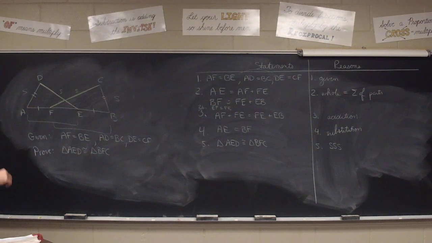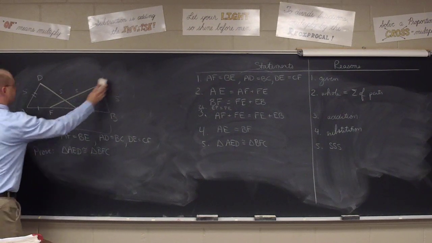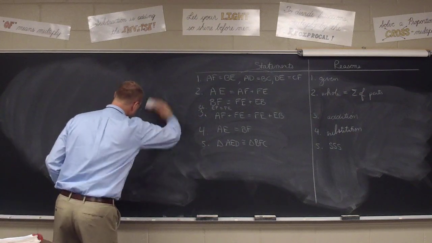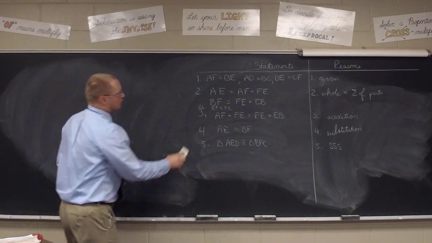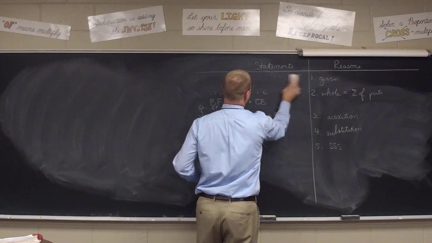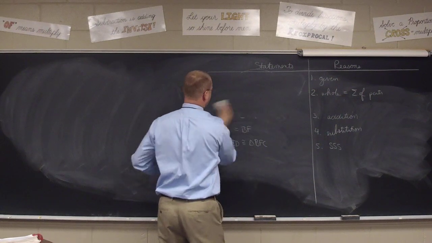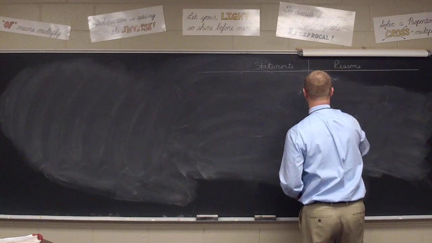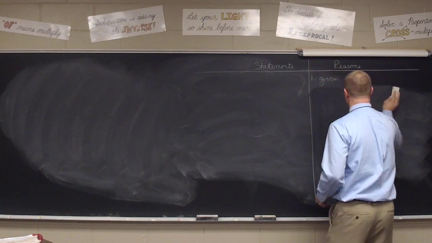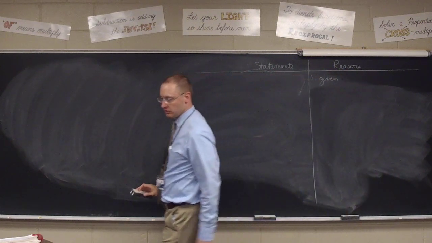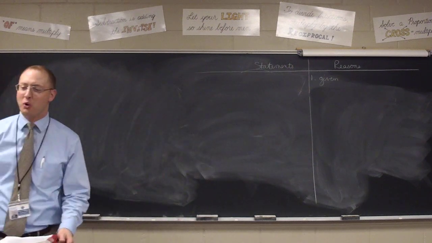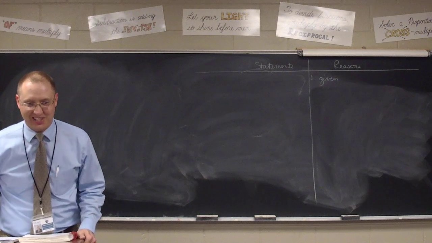All right. New sheet of paper, or on the back side of the proof you were just doing. Look across the page now, and just a couple of problems above where the homework has been. Number 3 on page 119. No picture. No given. No proof. What do we do? We're going to come up with it ourselves.